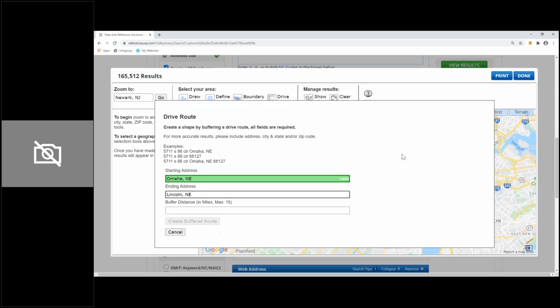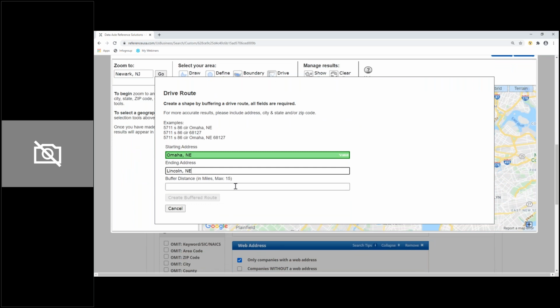And I'm going to select a buffered route. Notice in this case, the maximum it will go is 15 miles. But what that means is it will go 15 miles north of whatever route I've selected, or whatever route the system has selected, and 15 miles south or east-west, whatever way the road is running, right?